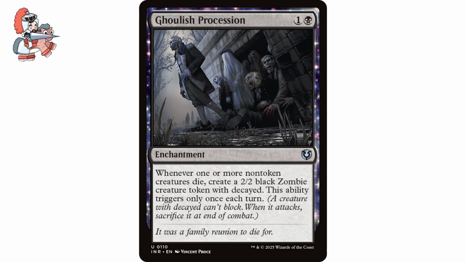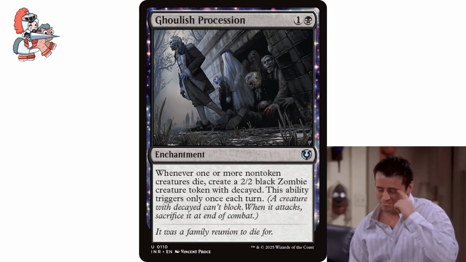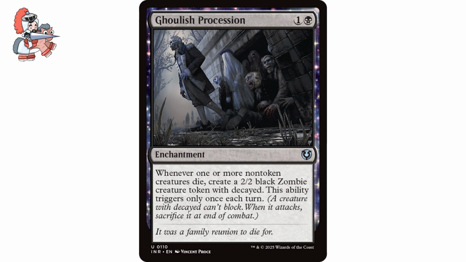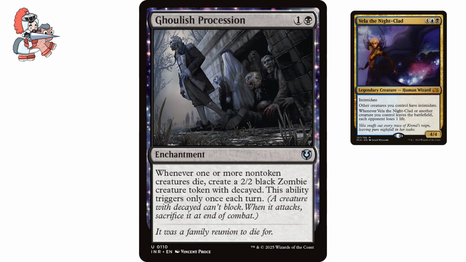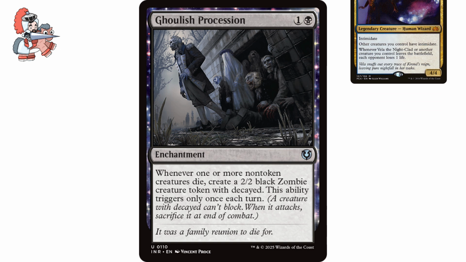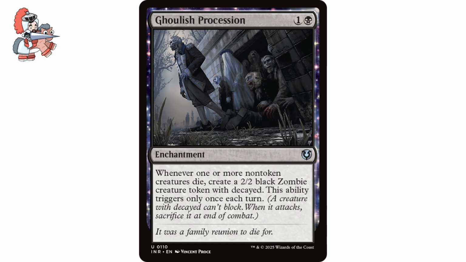So Loot Sweeper was onto something, dude, because it turns out Decayed creatures really work well in this build's MO. We want small, inconsequential creatures to be able to crew our vehicles, and we want things to leave the battlefield for some incremental life loss throughout the game. Decayed zombies straight out the crypt are the way to go for this, and Ghoulish Procession nets us them in decent numbers for a small investment.